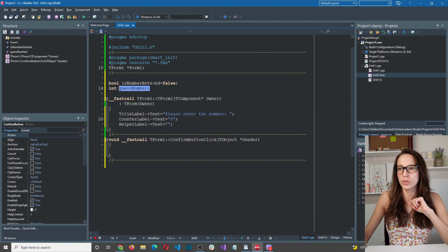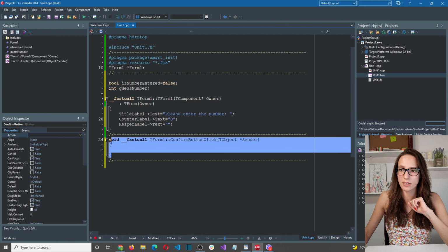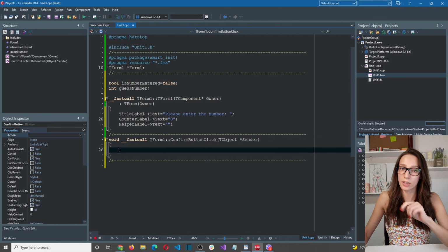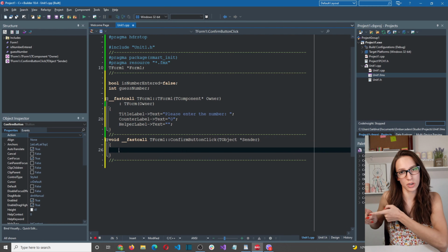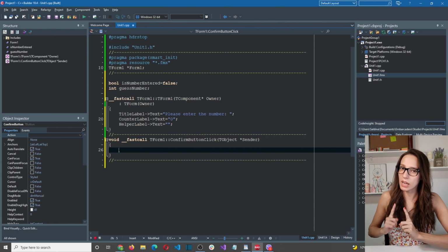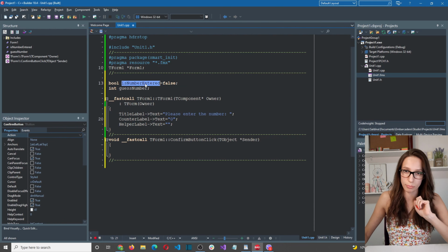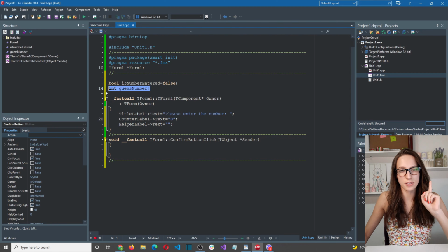Now, what I want to do with this is number entered variable is inside this confirm button, I want to check if my number has been entered. I want to let my second user guess that number, but if that number has not been entered, that means that I first need to let my first user enter that guess number.